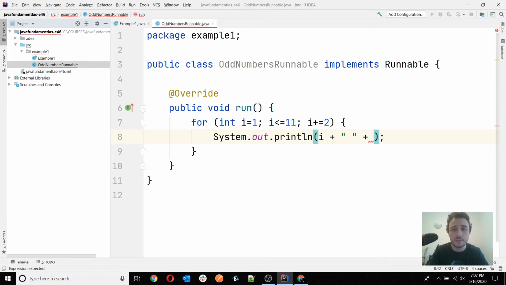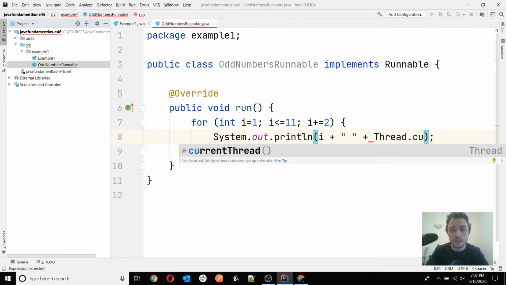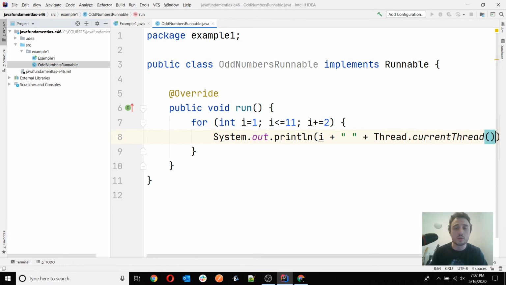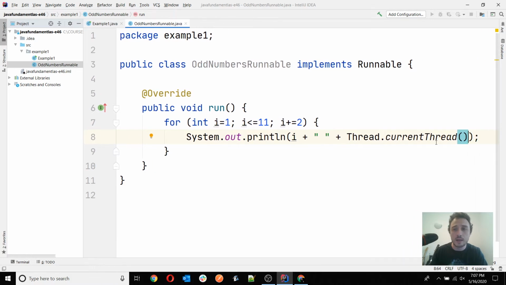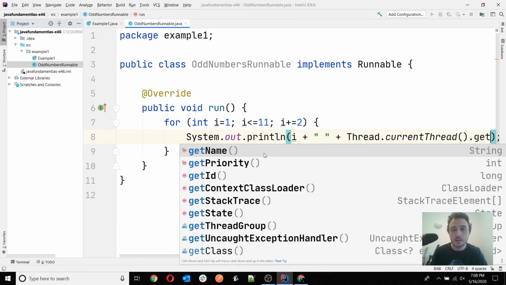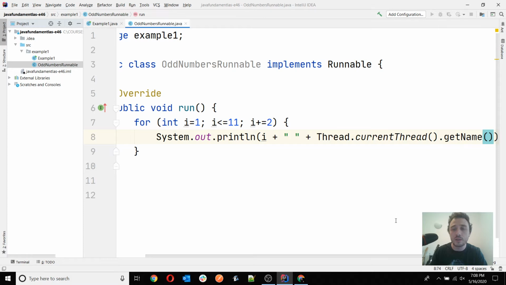And you remember that in order to refer to the current thread that's executing my instruction, I can always use, from the Thread class, the currentThread static method, representing the thread, and then I can use its getName method to get the name of the current thread.